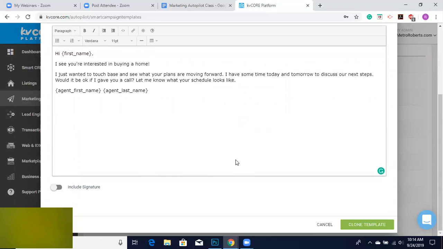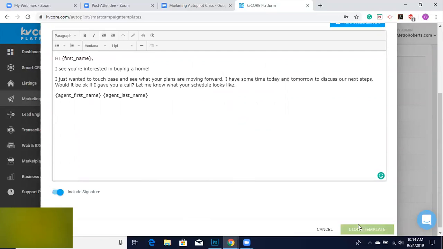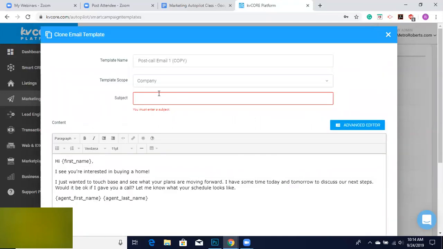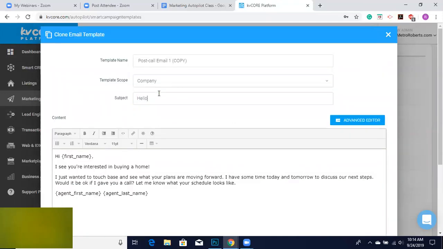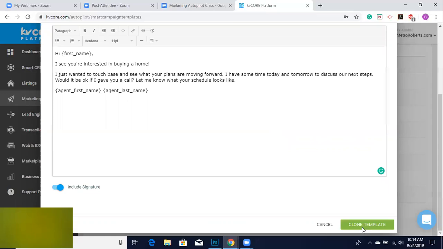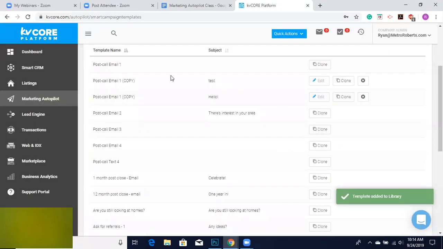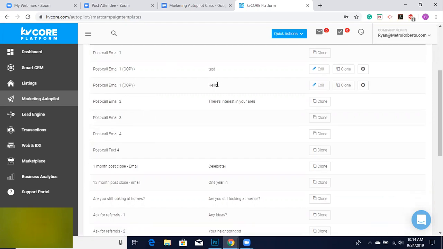And I would have it include my email signature. Clone the template. Oh, I have to have the subject. Something like hello. So then there it is. I kept the post call email copy name, and I have a new signature or subject here.